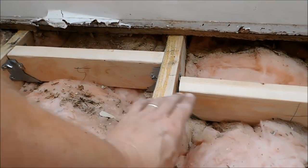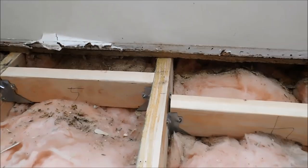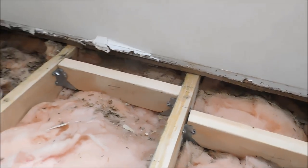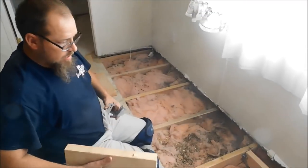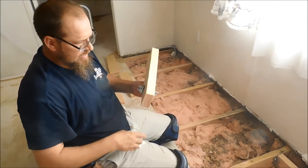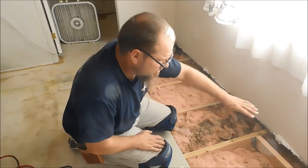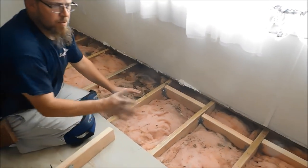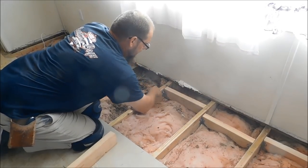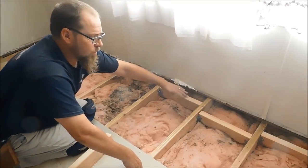That's cut straight off. You can see this board is twisted in that way, so none of them are straight, even though I took my measurements and got them accurate. Some of them I'm just having to pound in there where the boards are twisted. But anyway, what I'm doing is putting some braces in all along the wall, and that way there's something back here for when I put my floor down. If there was nothing there, this would dip in between the joists here and here. So I want something solid here so that the floor doesn't dip like that.